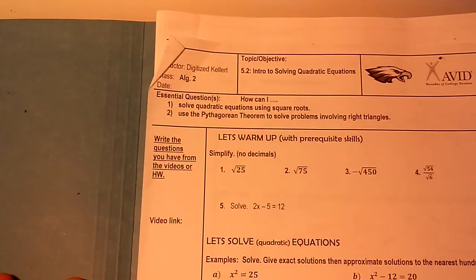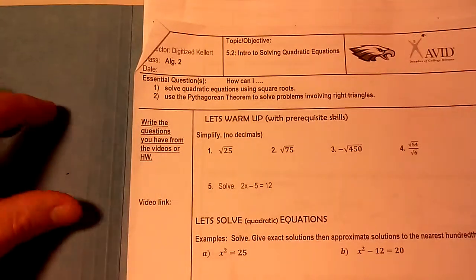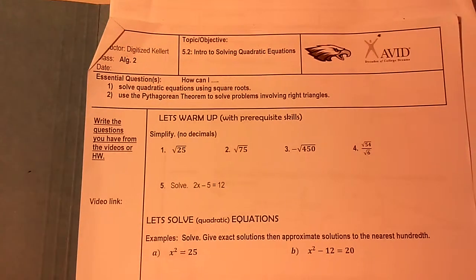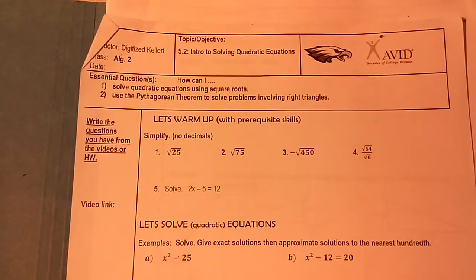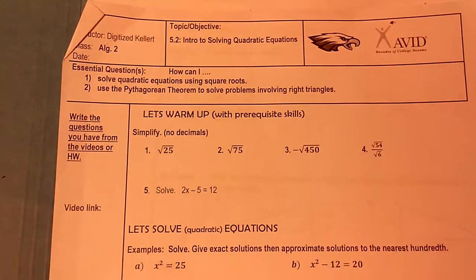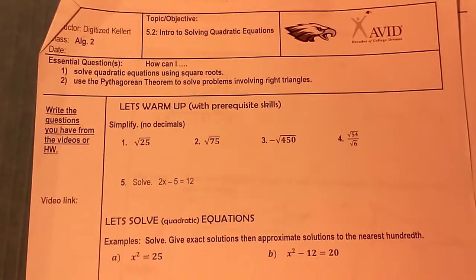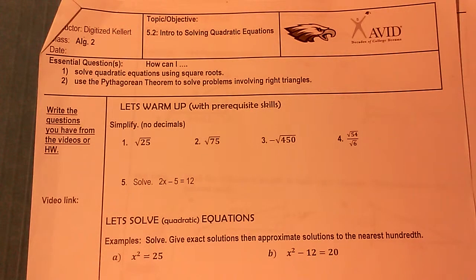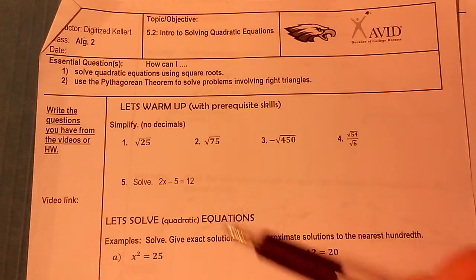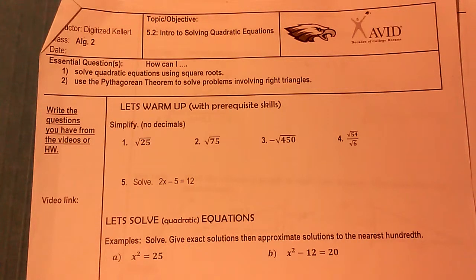Let's go ahead and take a look at the handout that you should have. Let's see if I have it here. All right. So first, let's start with just a warm-up of some prerequisite skills, things that we're going to need that are embedded in this. So why don't you try these first 5 on your own and see how it goes. This is a good time to pause the video and try these first 5. Just take a couple minutes, and then we'll go over them.